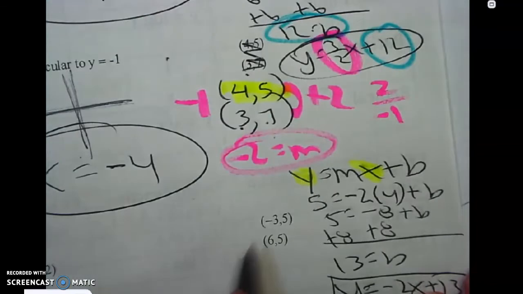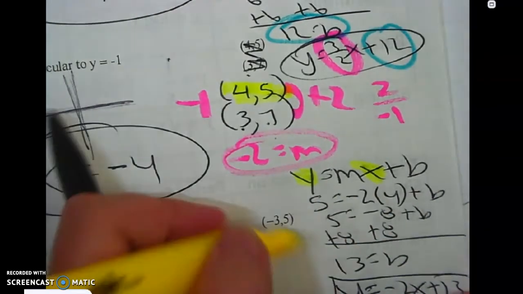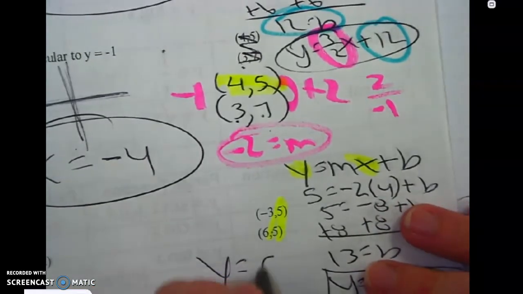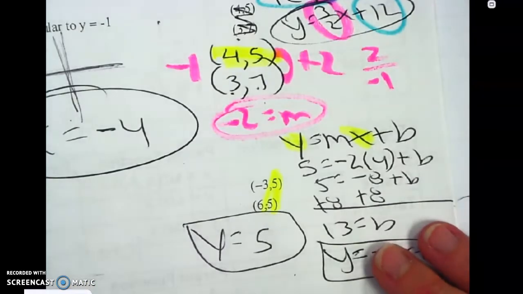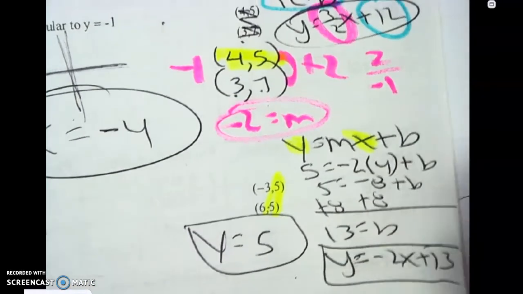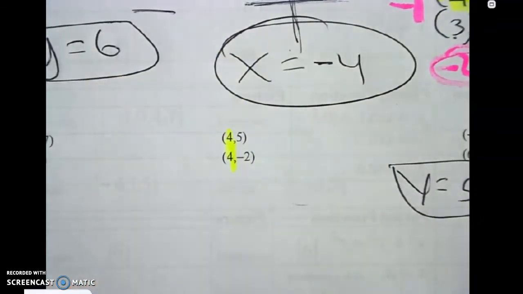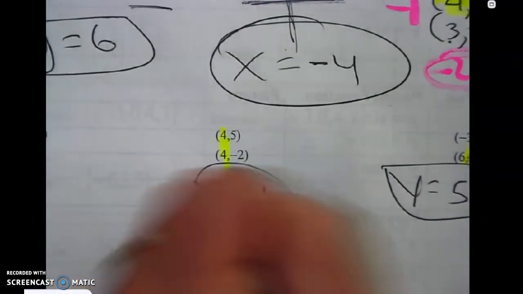All right. I'm actually going to jump to this one because I like this one. Look at what's happening both times. What does y equal? 5. Hey, that's a pattern. It happened twice. Make that easy for yourself. Let's go over to this one. Hey, what do you know? It's a pattern. What does x equal? 4. Done.